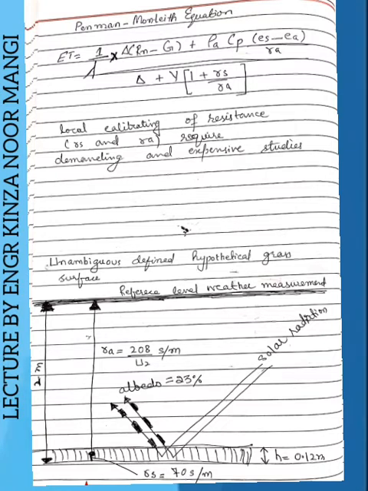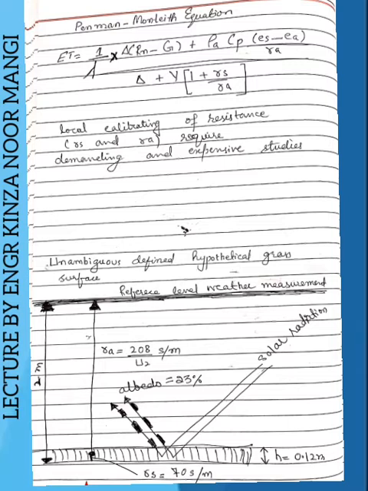And now coming towards this Ra. These are the units that are fixed for it, in which they have measured 70. Another is the aerodynamic resistance. Now this is the constant 208, but what is U2 here? U2 is basically the wind speed at a height of 2 meters.